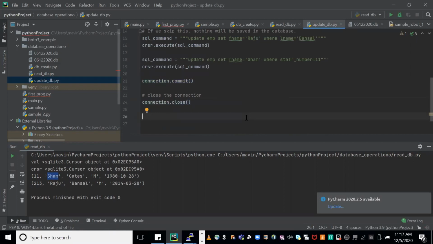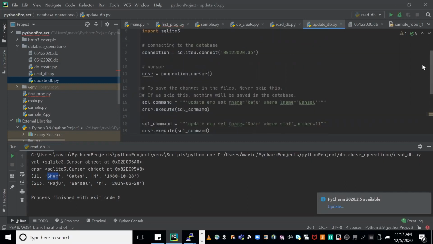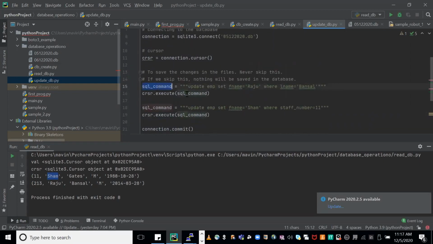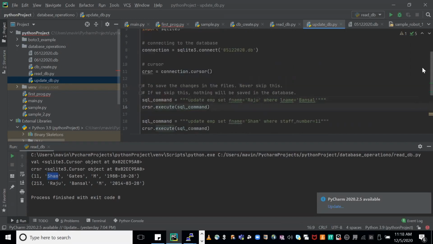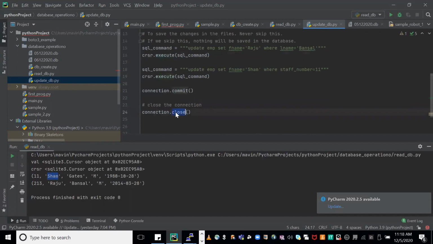So what are all the operations you do normally? Create table, write into the table, read from the table, update the table. Only these things you will do, right? That is what all of this is based on. All that creation is based off your SQL command. My job is to execute it. Whatever you give, I will execute. So you have to remember connection, cursor, execute, and then commit and close. Only 5 functions you have to know. The rest is all part of SQL only. That query you have to pass.